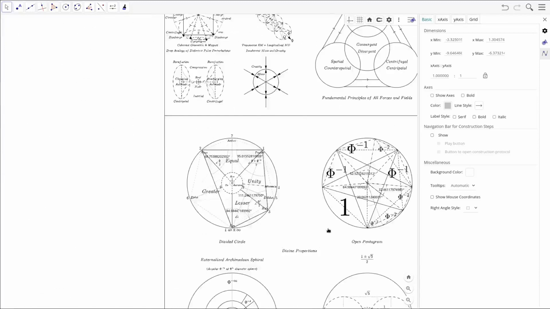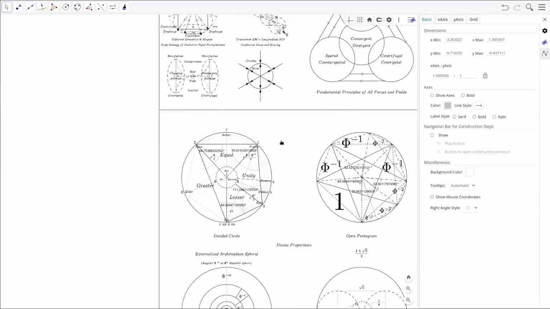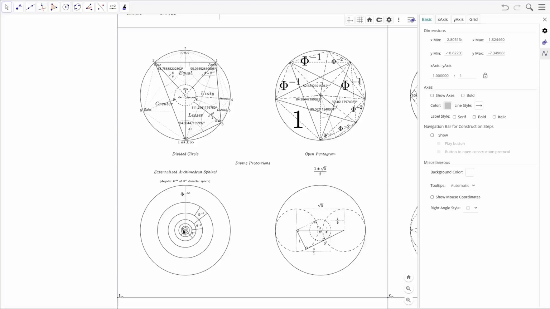Come on, computer. Okay. So this part might have been confusing to some. So it's an externalized Archimedean spiral. This is a deliberate misspelling to convey the phi incommensurate emanation paradigm from phi going through all the way to phi to the power of negative infinity. In total it is 3.1446 blah blah blah, or 4 over the square root of phi.